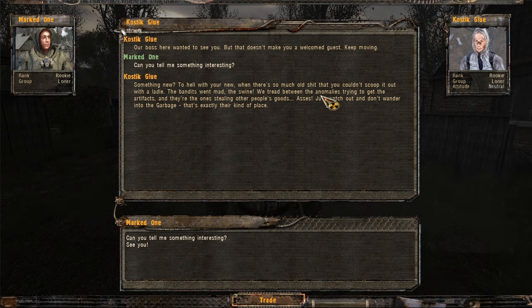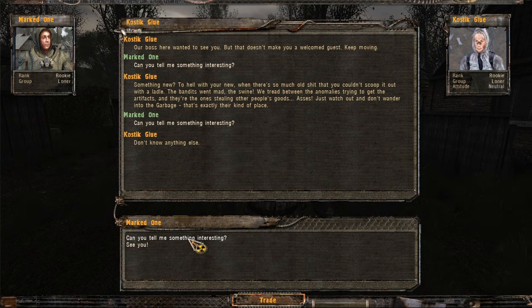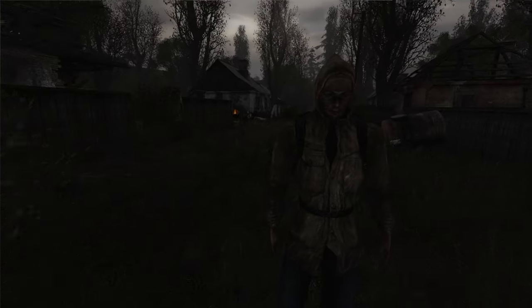Okay, so we've got to watch out for anomalies. We have to tread between anomalies to get artifacts, whatever they are. And watch out for bandits. What the hell was that noise? Can you tell me something interesting? Don't know anything else. Okay, see you, Caustic. It is dark, isn't it?